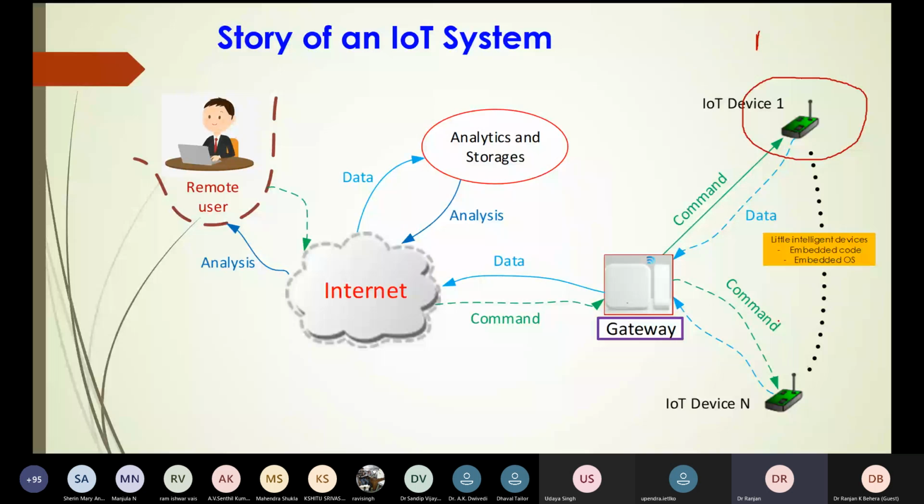So that way, we get these commands, the data from here. And for the gateway, there are different kinds of gateways, connecting with Wi-Fi technology, connecting with Bluetooth technology, through wired technology, wireless technology, many ways, with more computational capability, and quickly transferring data from the gateway to the edge device without any delay.